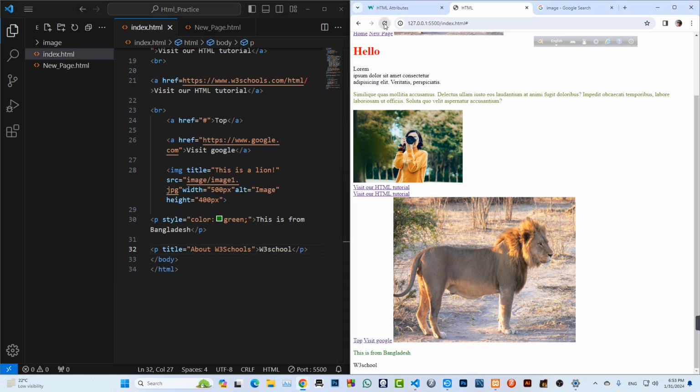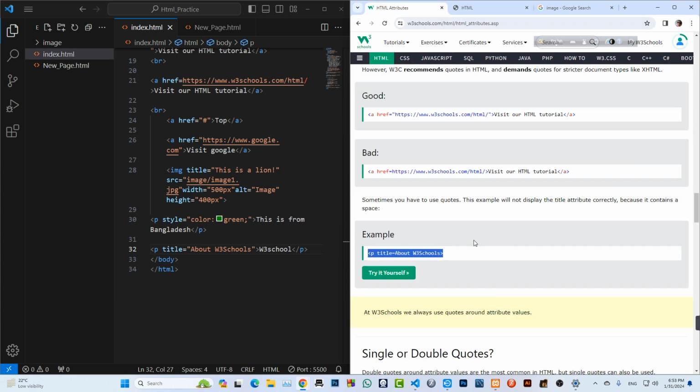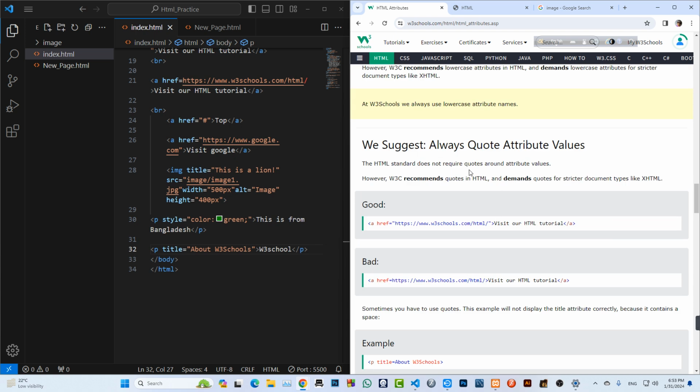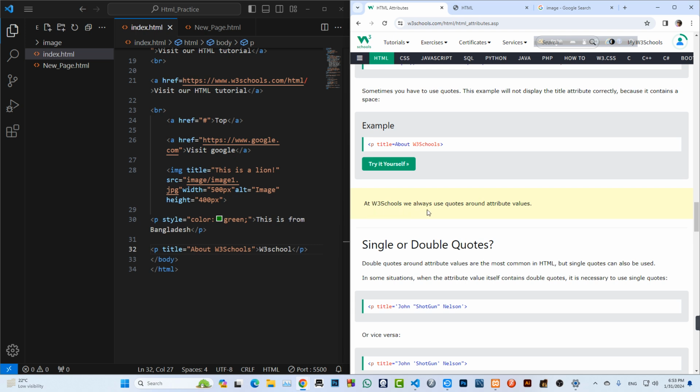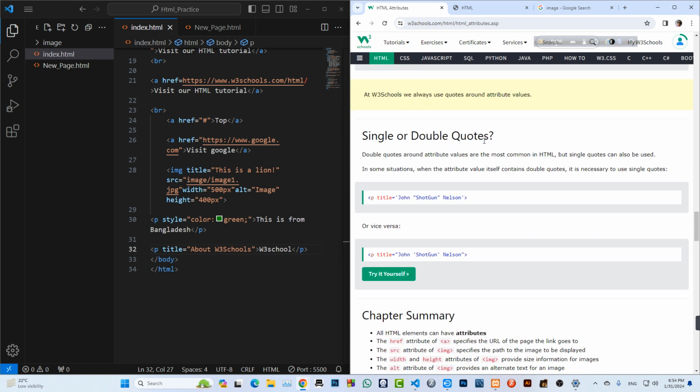Now if we reload this page and hover over it, we can see About W3Schools. So we can understand the importance of using quotes while we are using attribute values. At W3Schools we always use quotes around attribute values. Okay, now single or double quotes.